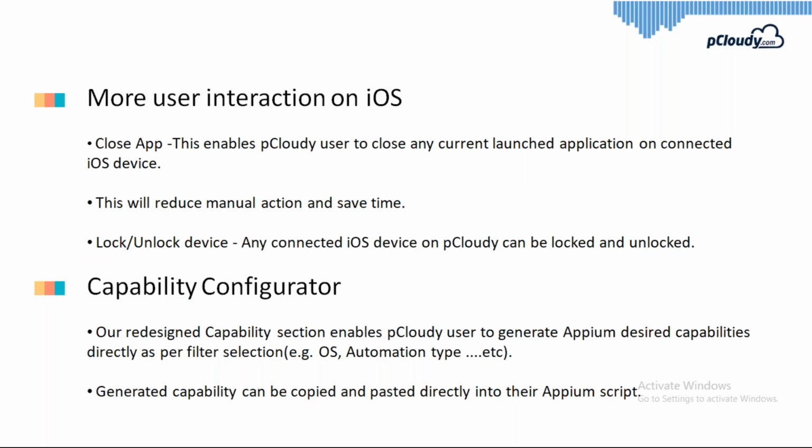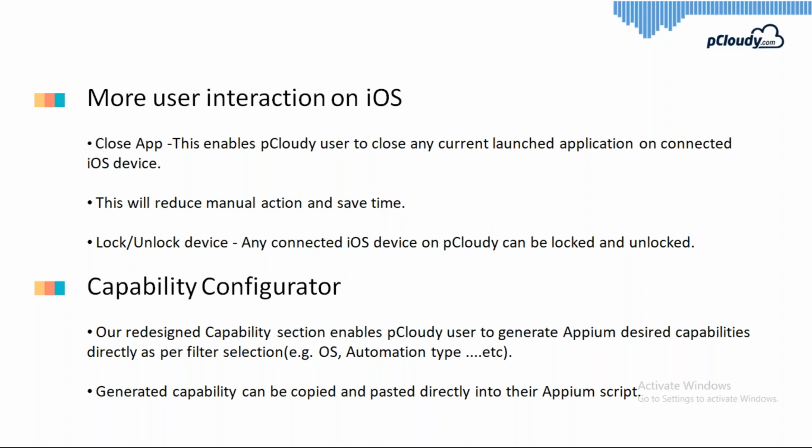Okay, more interactions for iOS users. If you would have noticed, iOS being a closed operating system, we had a lot of restrictions on this platform in providing access to the end users. In the case of Android, we have pretty much everything supported, right? But that's not the case with iOS. So with the 5.6 release, we have given two more features with iOS.